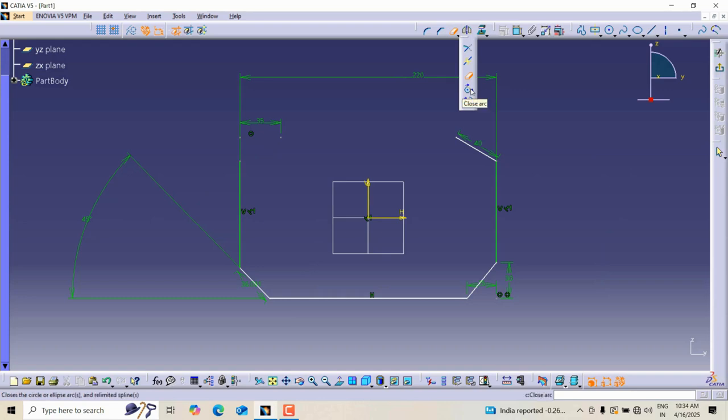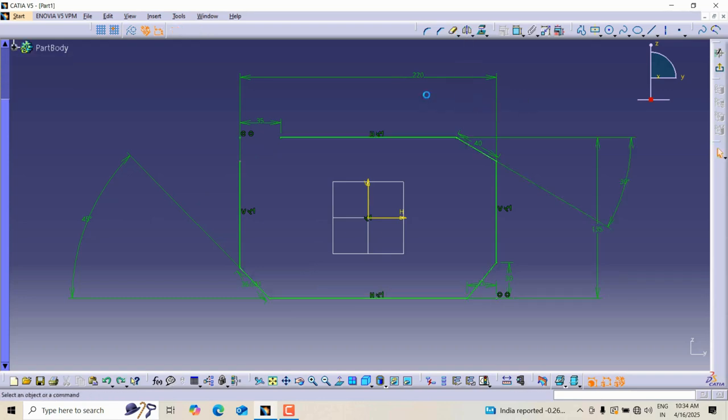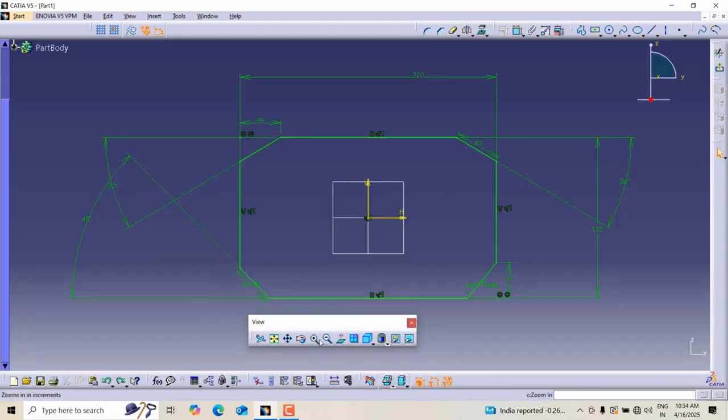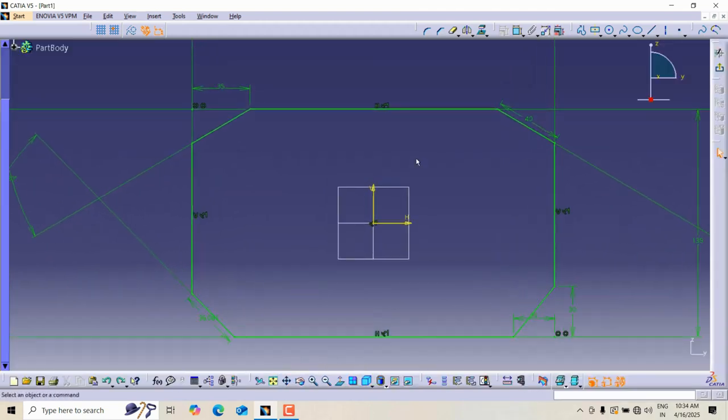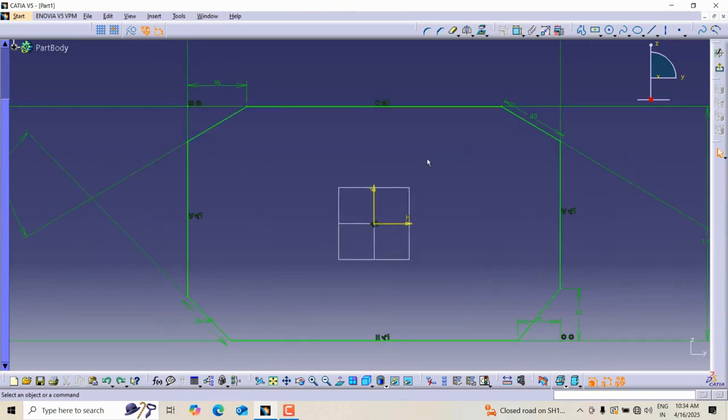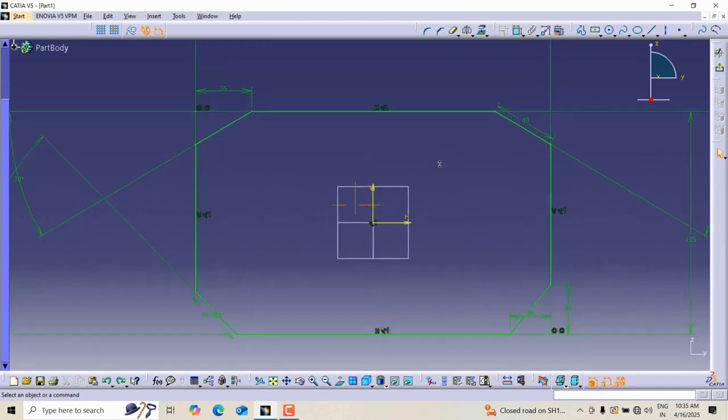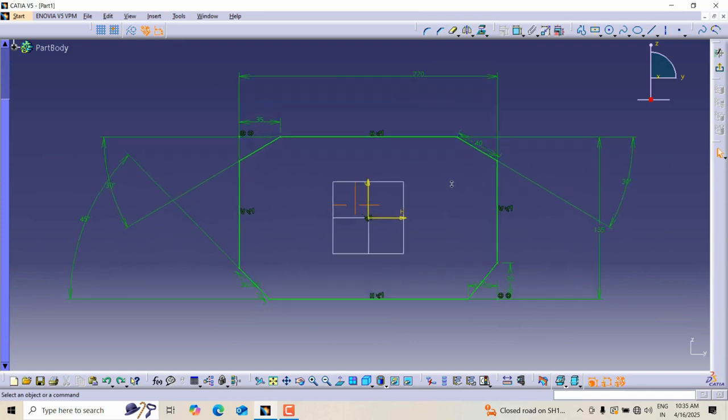Next is close arc. So I'll undo this sketch and we'll make one more sketch here. Say escape. I want to zoom in, zoom out. So here we have this tab, that is view tab, in which we have these options, that is zoom in and zoom out. So I'm going to place this tab again here. Select. So this is zooming in, and if I right click on mouse and continuous press the scroll button and then drag the mouse on the table, it is zooming in and zooming out.